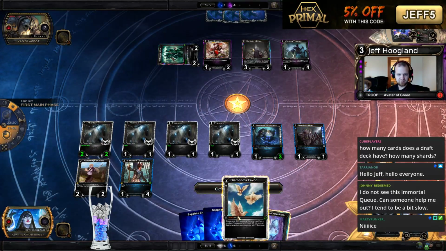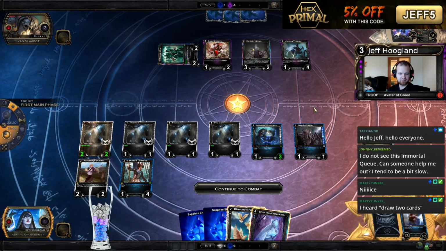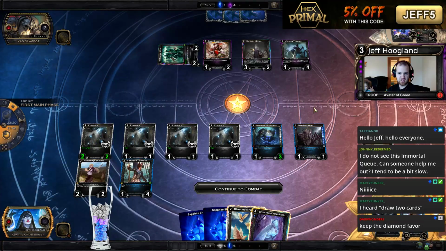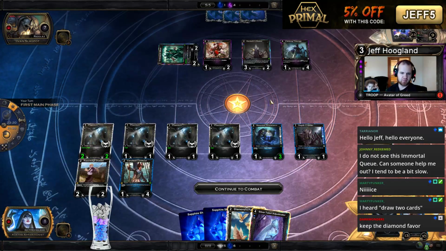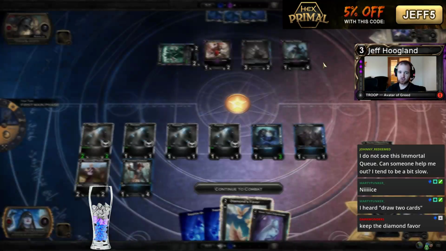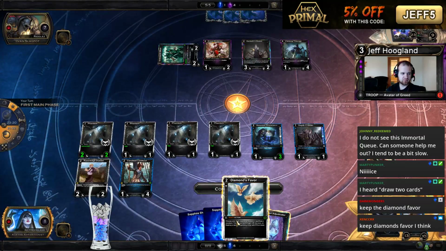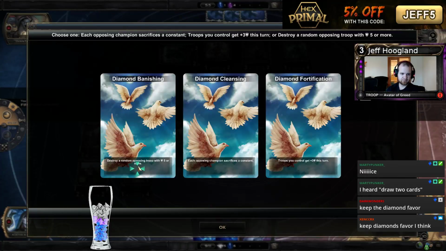How would your Diamond's Favor draw two? Because it would put me down to less cards in hand than him for my Adjudicator. You'd keep the favor? Like, what is keeping the favor do? I think I'd rather try and draw a removal spell here. It doesn't kill a troop, though. None of his guys have 5 or more toughness. Oh, I thought it was 4 or more. I'm going to burn the favor.